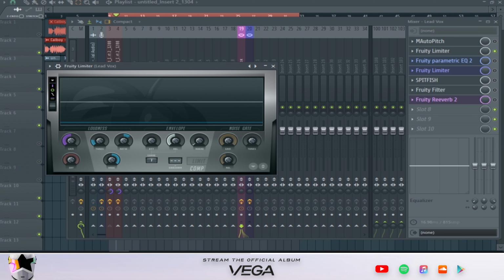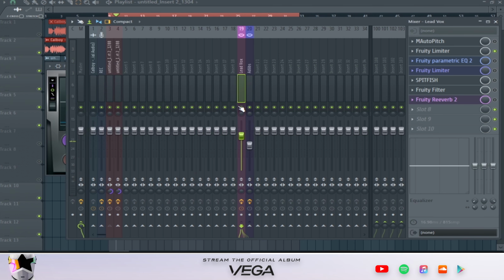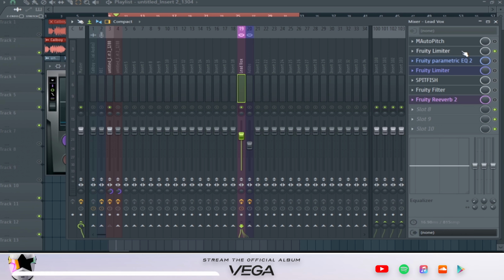After that, we're gonna bring the release down to 75.61. The hold, I have it set at 0.46. We have a fast attack set at 0. The ratio set at 2:1:1. Knee all the way to the right, and we're just dropping the threshold to the lowest part. So this is what it's gonna sound like. And let's just right click and solo it, just so that we're working with this lead vocal.